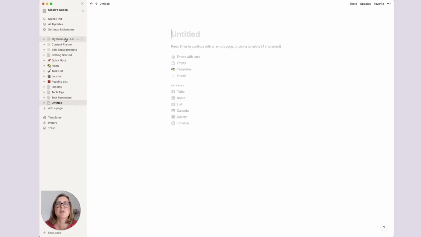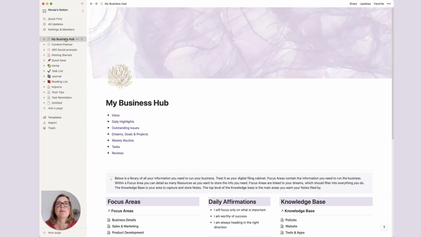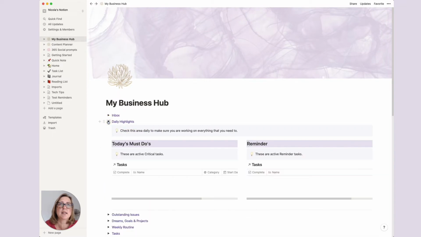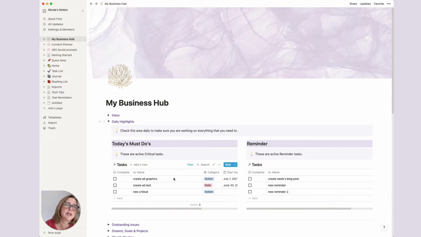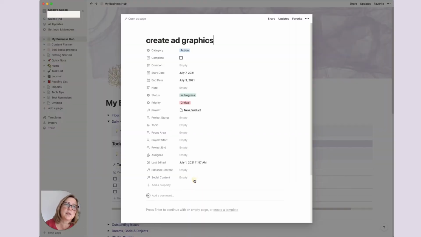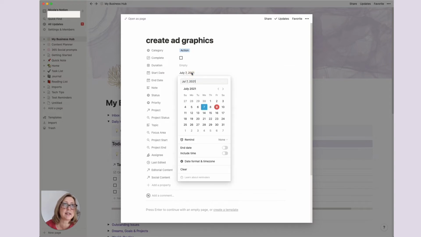Let's move on to my business hub. Let's go to some tasks. So we're now in a database, and you can also set reminders against dates that are pre-configured in that database.